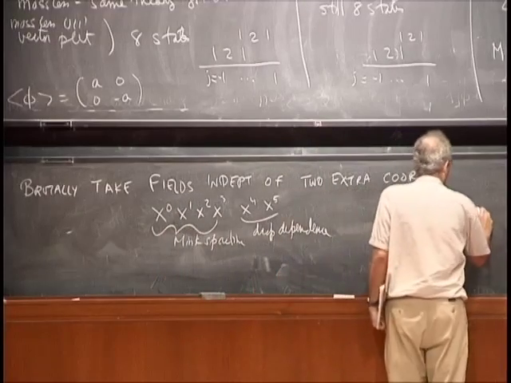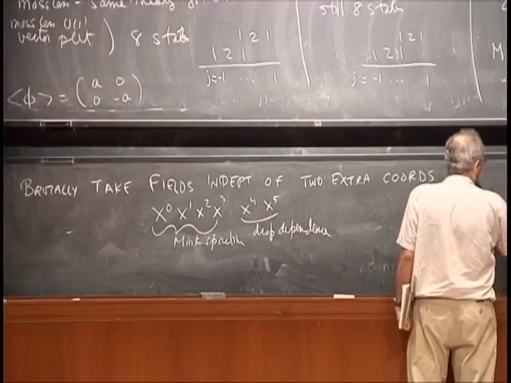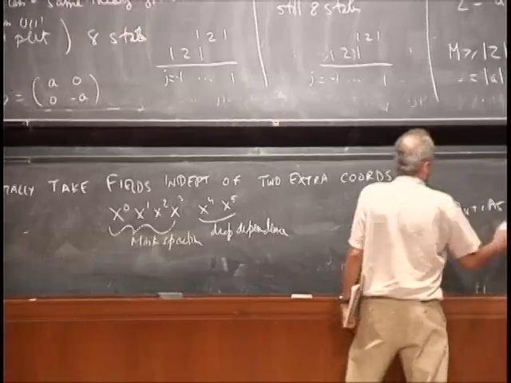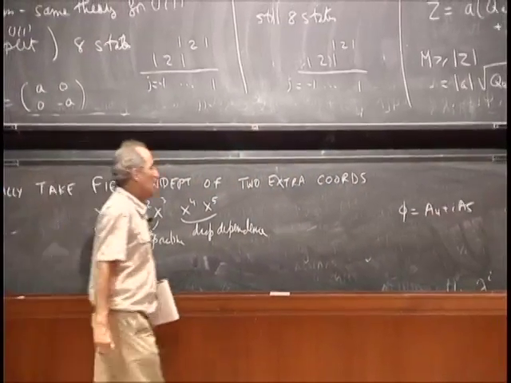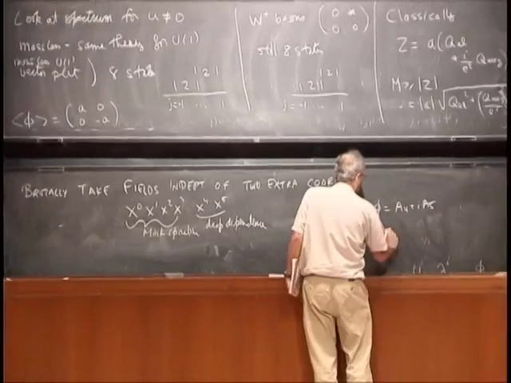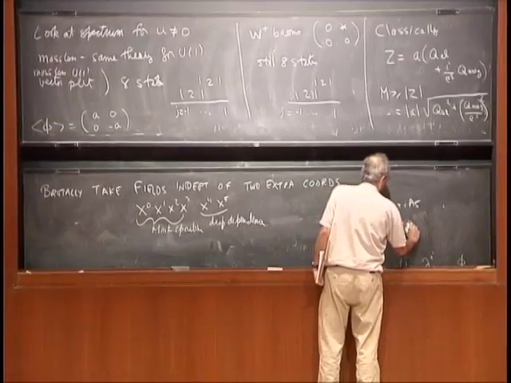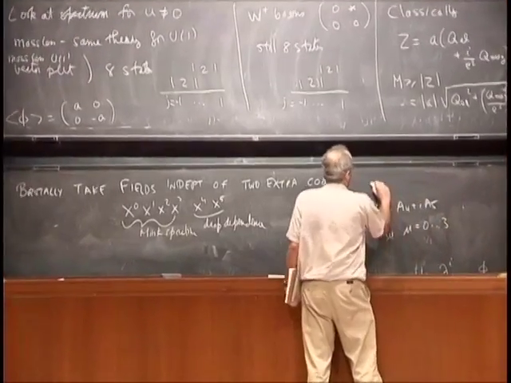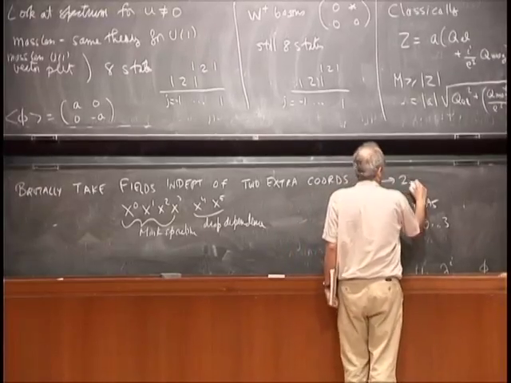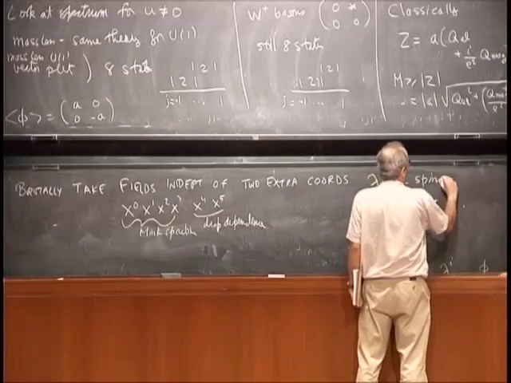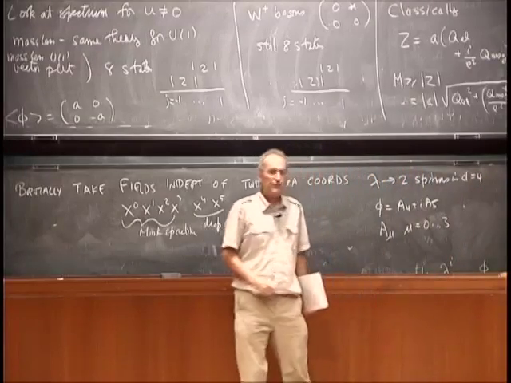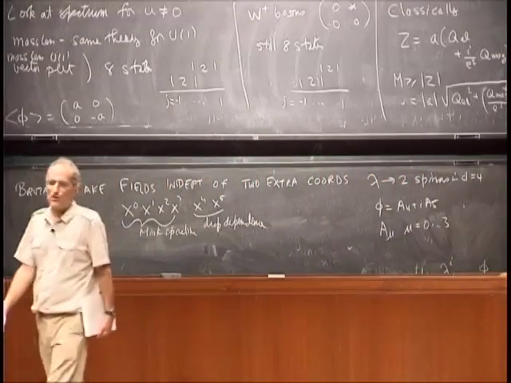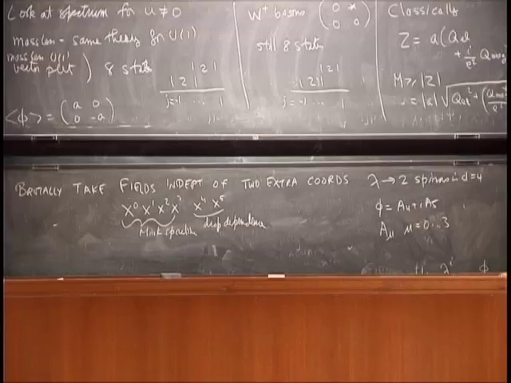So we let phi be A4 plus i A5. That's a complex scalar in the adjoint representation. And then we have also a gauge field, A mu, where mu runs from 0 to 3. And then lambda becomes 2 spinors in d equals 4. The way that happens is that an irreducible spinor in d equals 6 has twice as many components as an irreducible spinor in d equals 4.